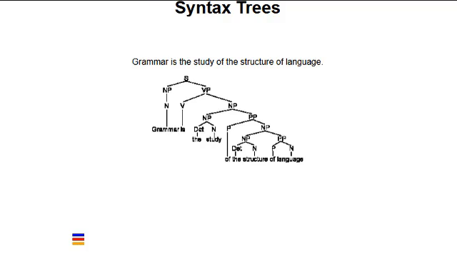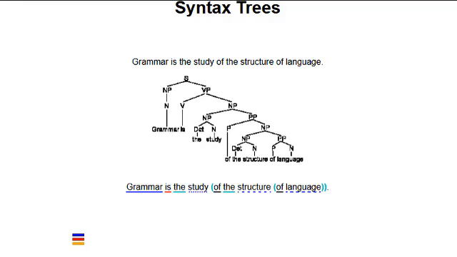The four-word phrase then complements the preposition of to form a prepositional phrase, which modifies the noun phrase, the study. This seven-word phrase, the study of the structure of language, then complements the verb is, forming a verb phrase which functions as the predicate. The one-word subject grammar combines with this seven-word predicate to form a sentence. If you understand the grammatical color code, you can see that it is indicating the same syntax.